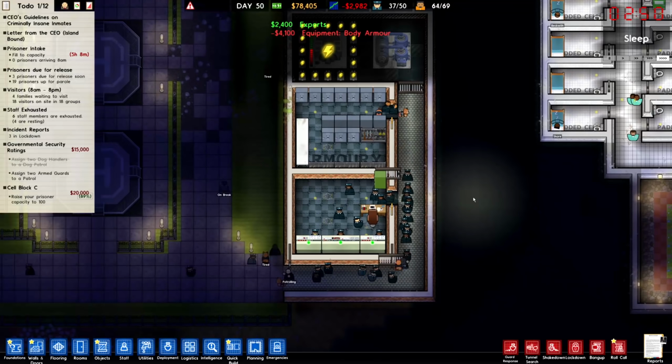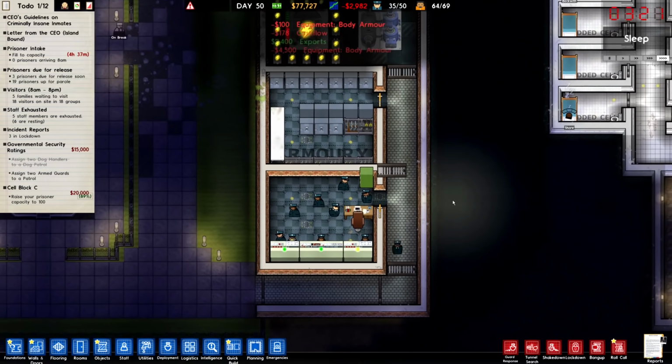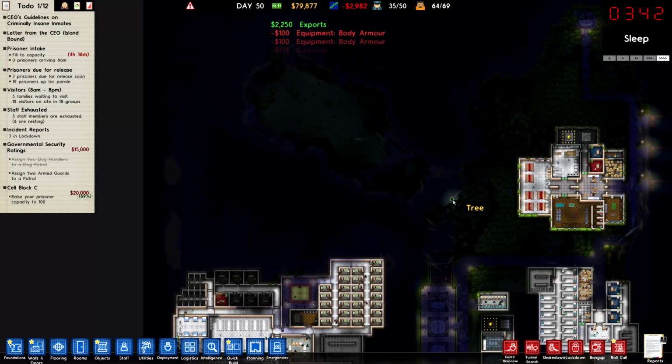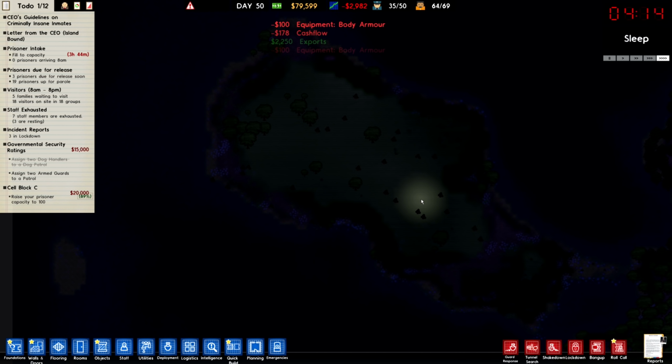And apparently all of my guards are getting body armor right now, which honestly is probably not a bad thing, given how many of them have, quite frankly, died. Quite a few of them have died here and there, so maybe that is a good thing. Anyway, let's go ahead and see what we can do in terms of getting ourselves a new prison.